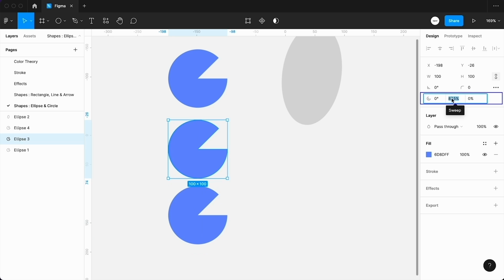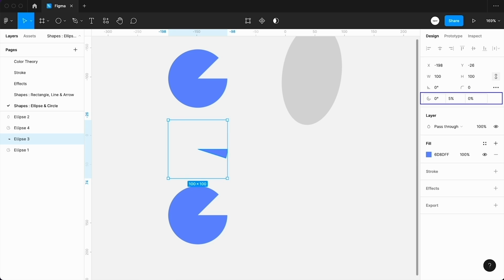Now let's understand how these two values work. Let's say I change this sweep value from 87.5% to 50%. As you can see, we got the semicircle. If I put here 25%, you can see we have got a quarter of the circle. Basically, sweep percent represents how complete the circle is. For example, if I put here 100%, we get the whole circle. If I put here 70%, we only get 70% of that circle. If I put 30%, we get 30% of that circle. Let's say I put here 5%, we only get 5% of this circle. So this is how this sweep value works.